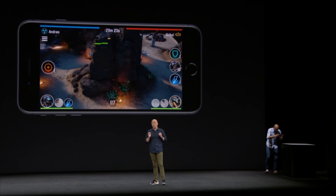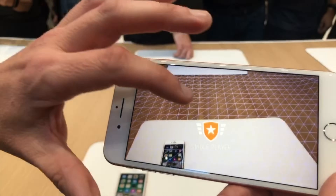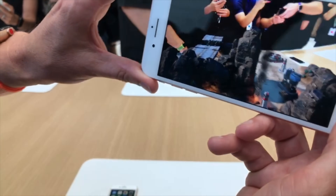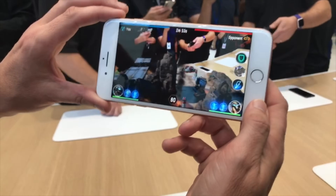If you want to try this out for yourself, there's good news. While Apple ARKit will work best on the new iPhones, it will also work on older models thanks to iOS 11. Hardware dating back to the iPhone 6S and iPhone SE will automatically have support for ARKit when it launches next week on September 19th. The new iPhone 8 will be available to order on September 15th and officially released on September 22nd.